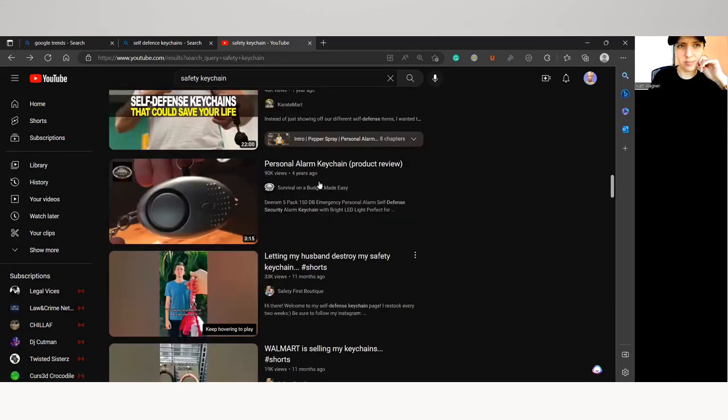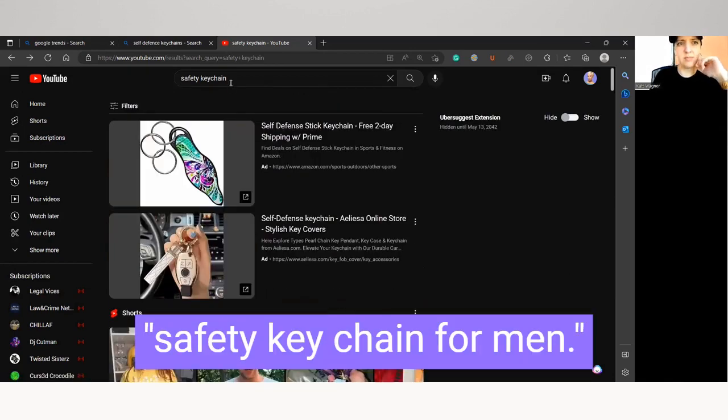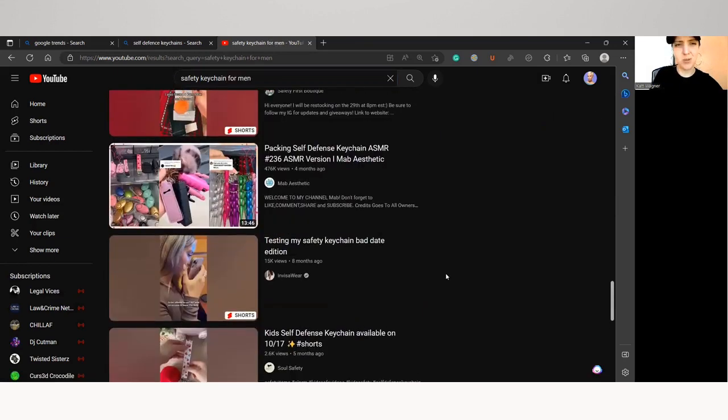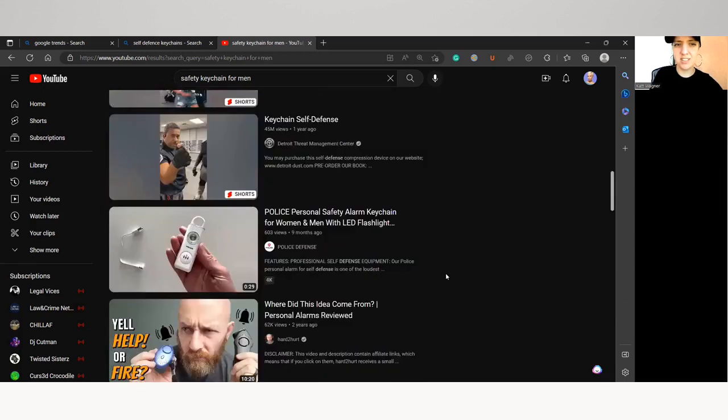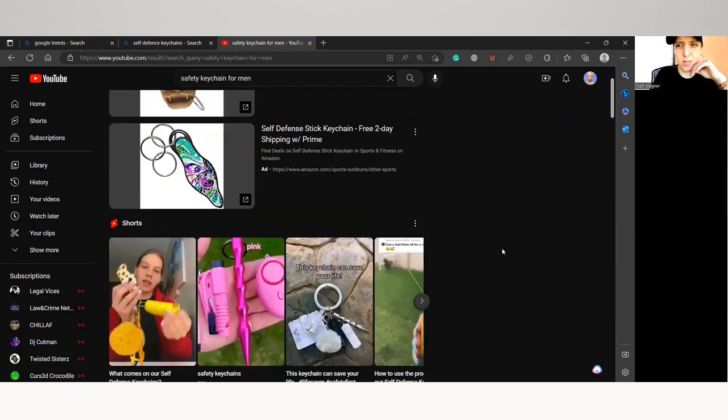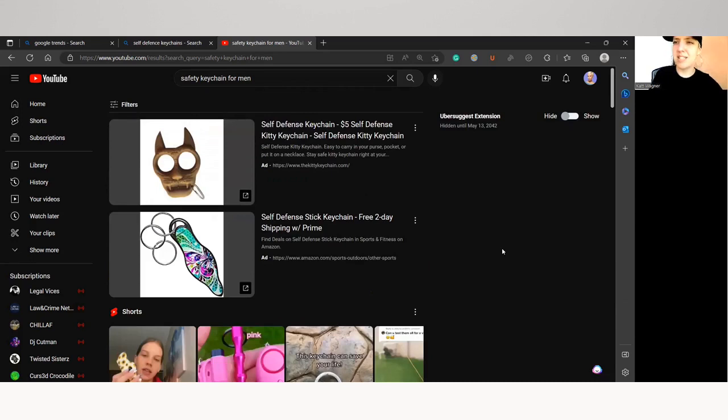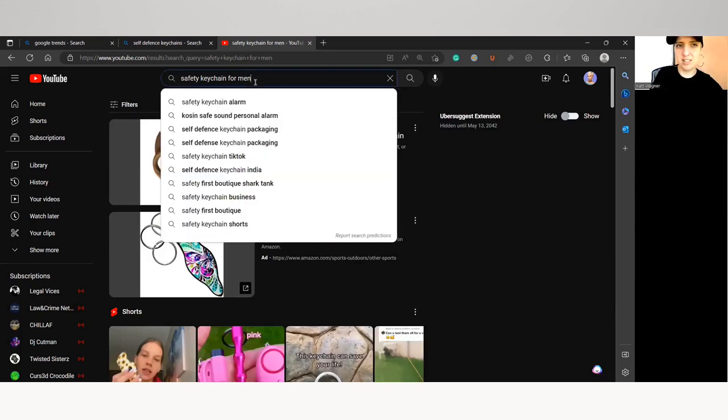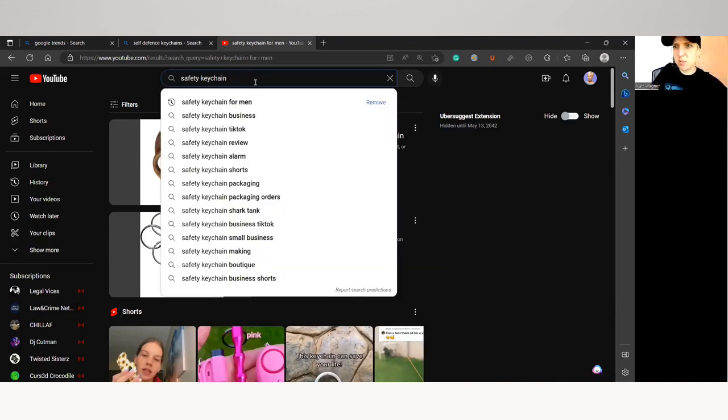Let's change our search phrase to safety keychain for men. We're seeing the same videos, right? It's like YouTube doesn't have anything more specific to feed to the search query. And we're still seeing the same ads. Those are quite girly. And in using safety keychain for men, it's not just that it's for men only, but the point is, what if I'm just looking for something discreet or that blends in, that looks like a car key fob? I don't want to walk around with a pink fuzzy pom-pom. It's just not my aesthetic, if you can't tell by looking at me. I'll probably rip it anyway. It'll get stuck in something.